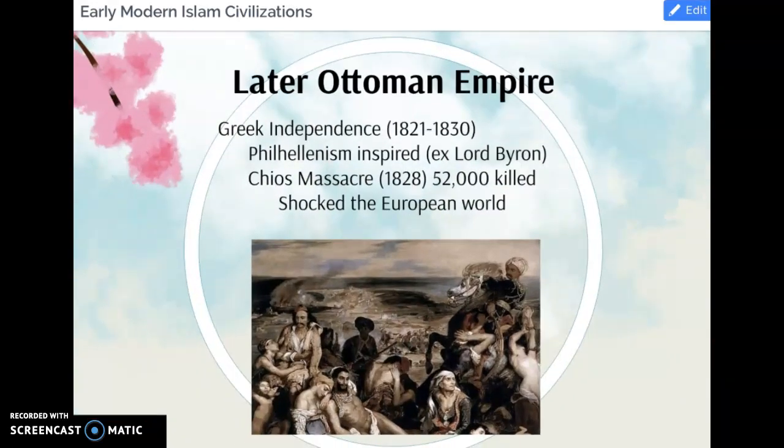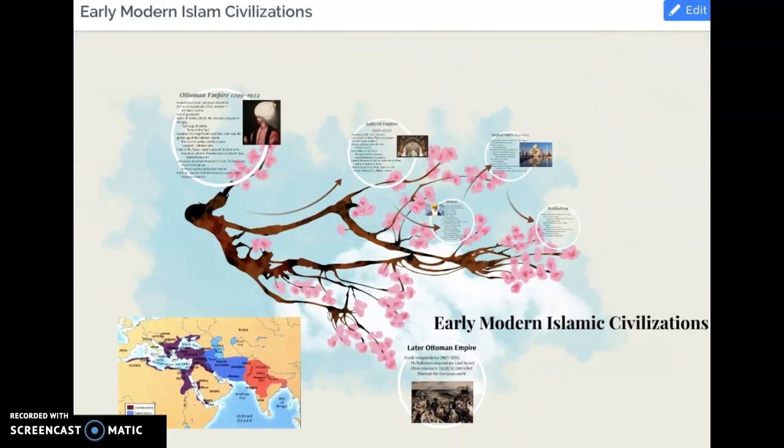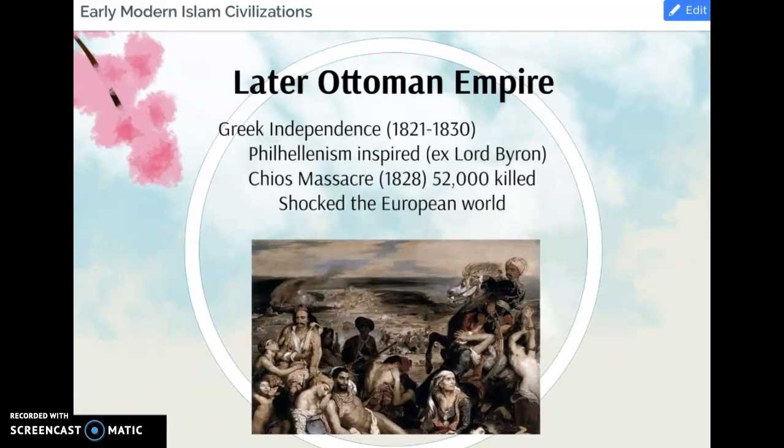And I mentioned that in the later Ottoman world, you will see examples of groups trying to get independence. So the Ottoman Empire, especially into the 19th century, becomes rather weakened. A lot of this has to do with Europeans wanting to colonize this territory, and this leads to a number of massacres. I just highlighted one here because this art piece shows an example of that, and it was used as a kind of propaganda in the Western European world.